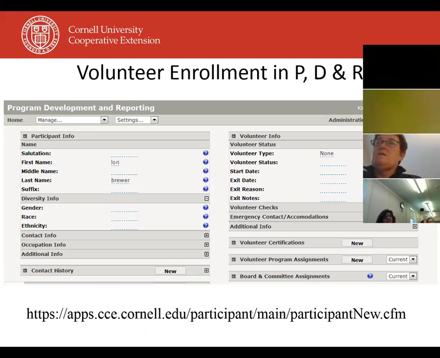We just want to make sure you're aware, and this is another webinar that hasn't been scheduled but has been offered in the past, how to use the volunteer enrollment tool. It's a way of tracking those volunteers, and you can actually upload applications in here. You can track whether they're casual or enrolled. You can track when they were screened and print out a report of who needs screening.